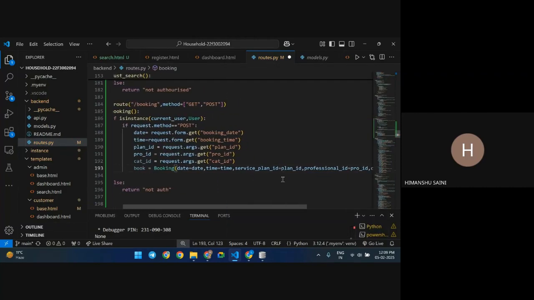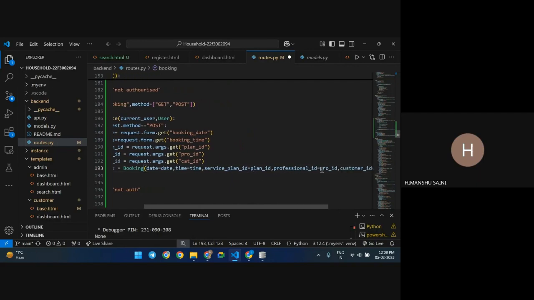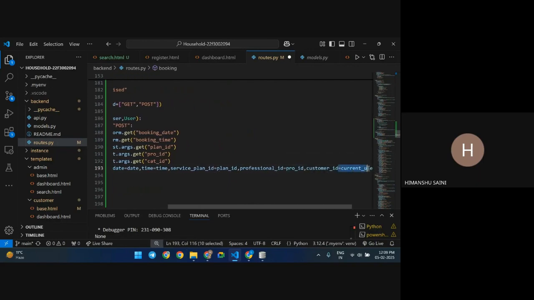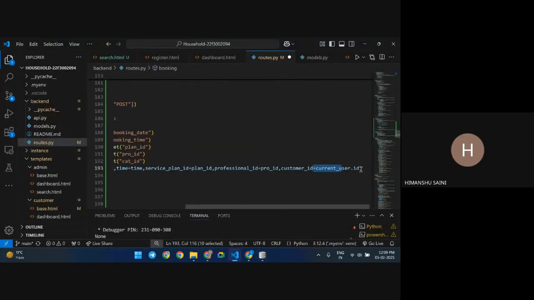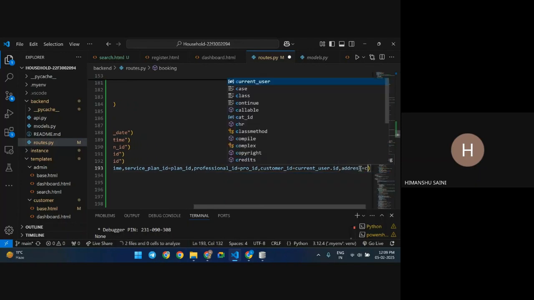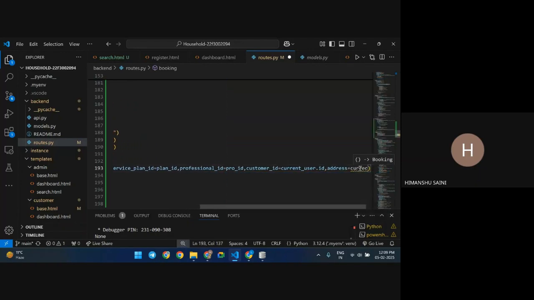So I'm sending date, time, service plan ID, professional ID, and customer ID. That is required because these are foreign keys, right? So 4 and 5 and 6, and address will also have to be given. So address will be the current user address. Address equal to current_user.address.